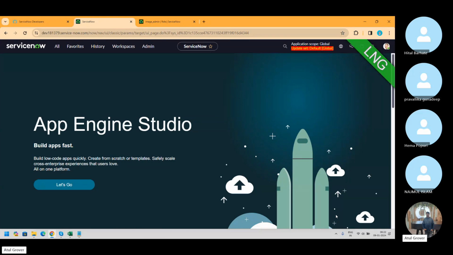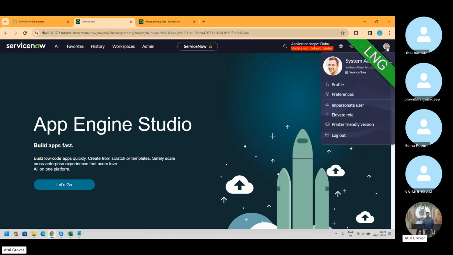Okay, good. Now let's see this part. We were discussing this yesterday. Now come to this. This is called the user menu. And this particular place tells who is logged in.